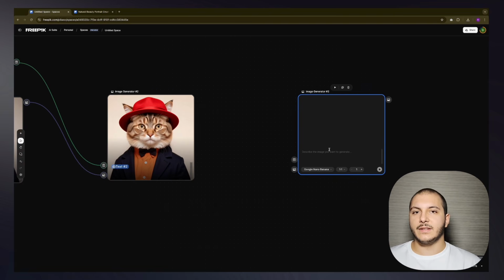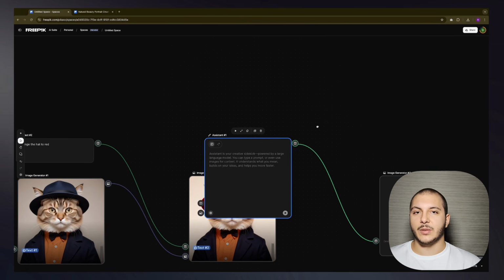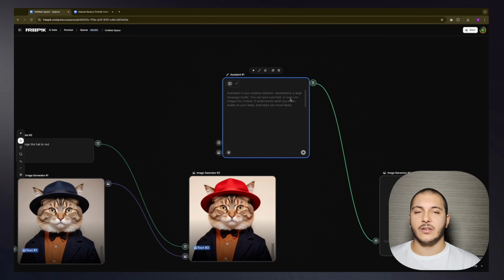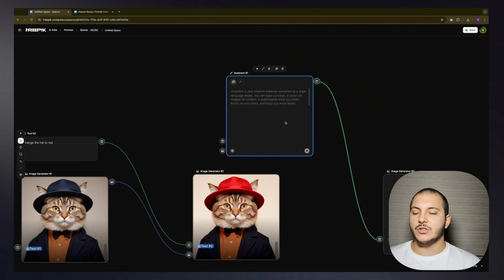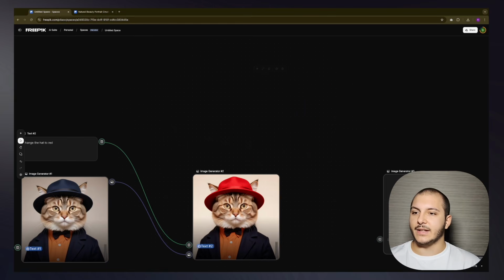You've previously seen that when I was using the prompting text, I could also select assistant here. You might be wondering what that is. It's basically Freepik's own AI. It works pretty decent, as I'll show you in the example, but it's not really the main prompt generation AI I would use. I would basically use this one to modify a certain prompt or tell me something about an image. So instead of using it like this, I would just use it like this.